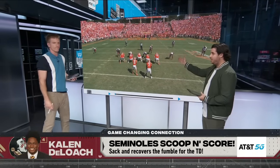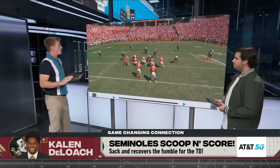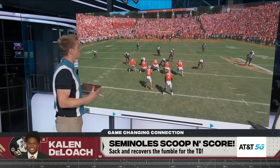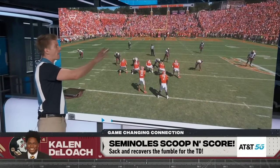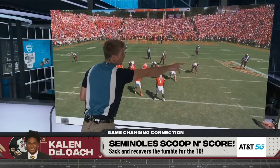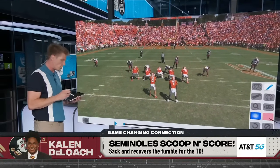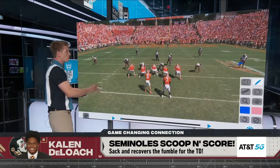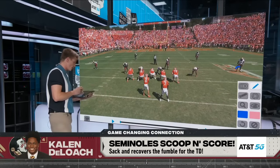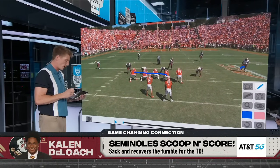This is kind of where the tides turned a little bit. Clemson was driving and they were almost in the red zone. Florida State's defense came up big. This was a huge play in the game and really the difference in Florida State getting more energy back into it. You've got a two-shell defense on the back end, one backer in the middle, and a nickel backer all the way over by that ACC sign. We are going to essentially pretend like it's a four-man rush. The offensive line is going to slide over to the left and sort out these four defensive linemen. We are going to blitz.